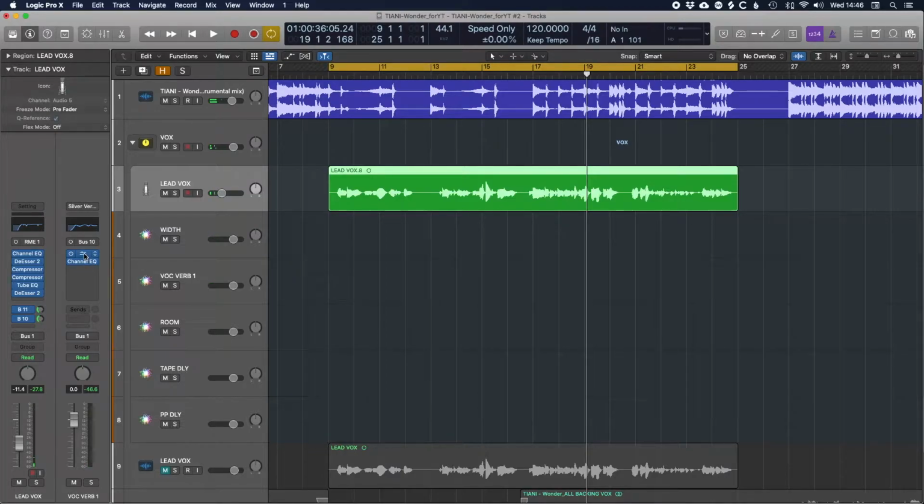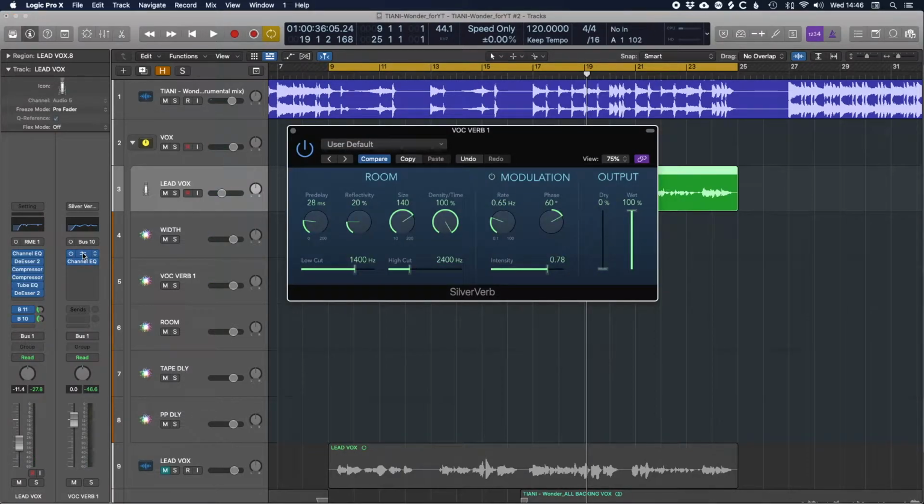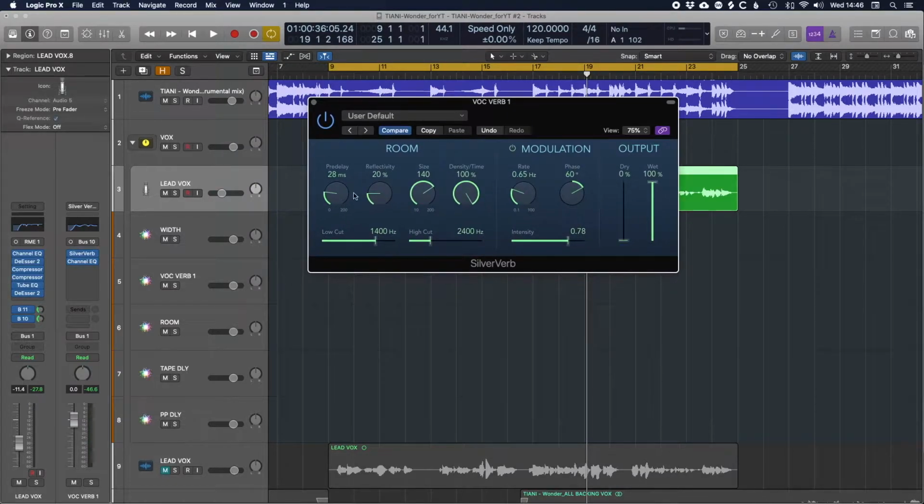So what we're trying to achieve with this reverb is to just fill that space around the vocal. In this case, I've got about 30 millisecond pre-delay, which is just allowing the vocal some time before the reverb actually kicks in. I want this reverb to almost sound a bit artificial, a bit like a plate, so that I don't want it to feel like the vocal's in an identifiable room. I want it to be this ethereal sort of feeling around the vocals. So this is good for that.